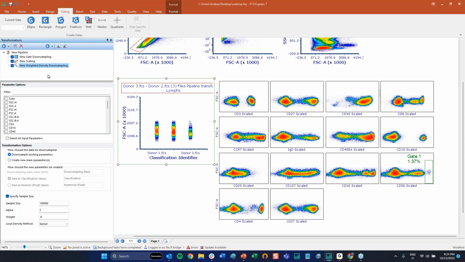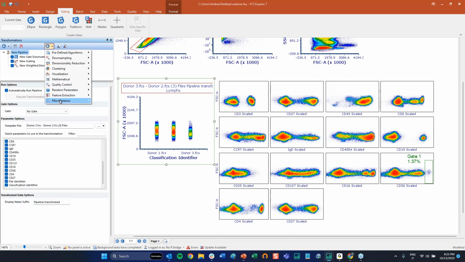Now, if you run this downsampling, actually any downsampling, like random sampling, as a step like this, it means 100,000 events overall. What about if you want to actually sample the same number of events from each file? Well, you can do this in FCS Express by adding this step. It's called classification folder.